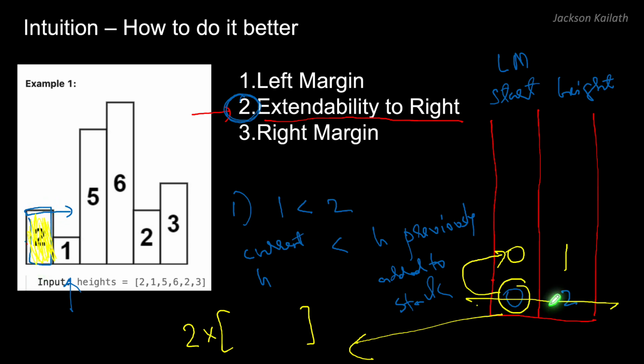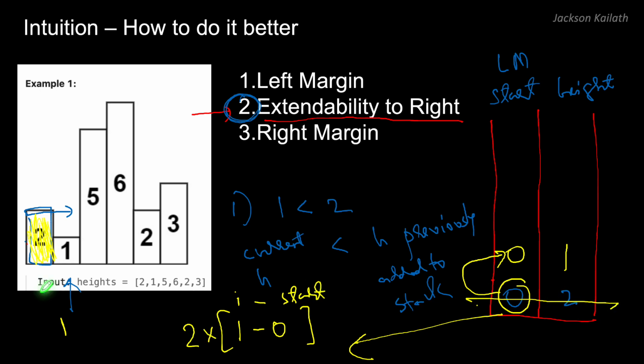Now at the moment of popping this, the pointer was pointing at index 1, and its start value was 0. So all I have to do is index, which is 1, minus the start value, which we get from the stack, which is 0. So 2 into 1 minus 0 is equal to 2, and that's the area of this particular bar. Notice I just have to do the index value where the pointer is currently pointing to minus the start value which I get from the stack when I pop it.